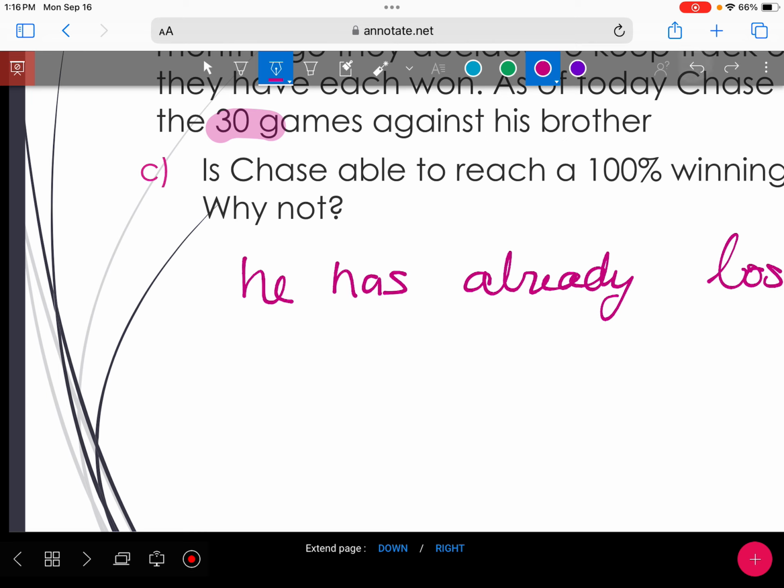I'm going to rewrite the word games because that looks a little crazy. I used to think he could get it to 99%. Yeah. He can get close to 100%, like 99.99, but since he's not perfect, because no one is, he has no possible way of having a 100% win record, because he's already lost some.